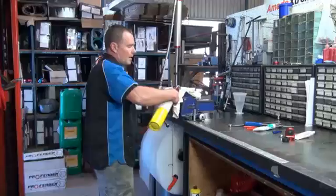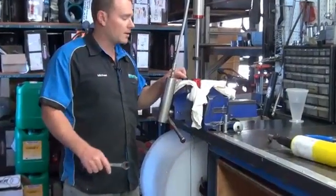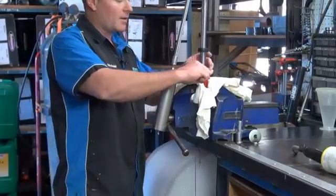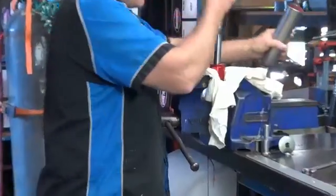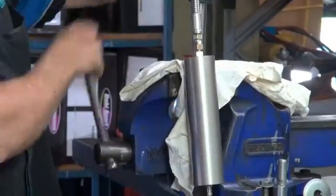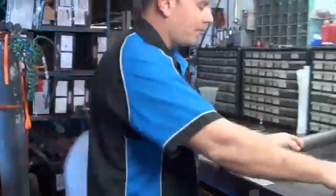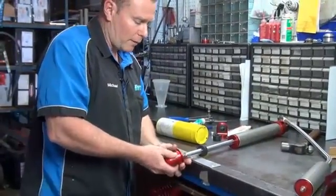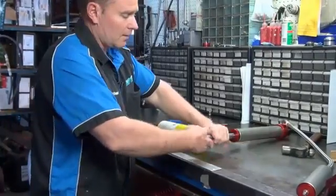It'll be a matter of just having your heat going around. You're probably only going to have it for 5 or 10 seconds, just so you can see that will start to dull on a little bit — you know it's getting pretty hot then. And then it's just a matter of spanner on, undo it, and it'll basically come undone. It'll take a fair bit because this hasn't been Loctited. Once you've got that undone, basically your end will come off like that, female thread inside, that will come off.